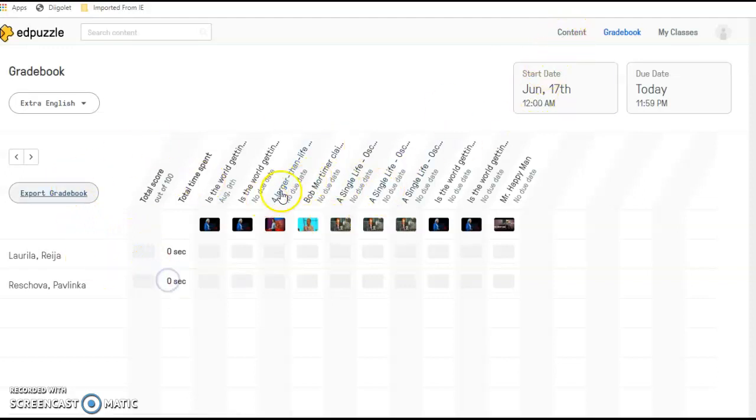And this is why this tool is quite powerful and why it's used by a lot of schools, because it does give this assessment. It does show you how much time they've spent watching it, and it shows you what they wrote about, what they answered in each video. So for some people this is important, so that's why it's available.